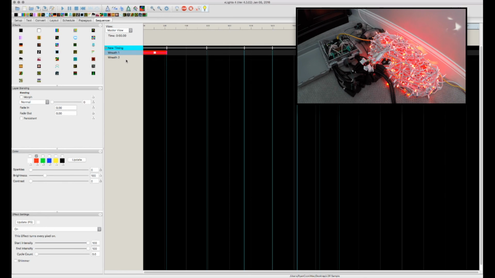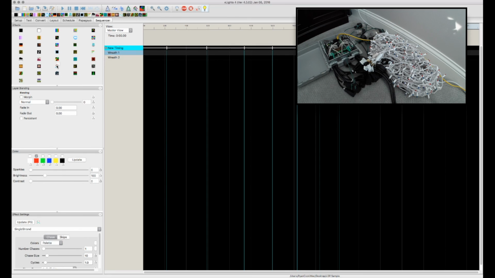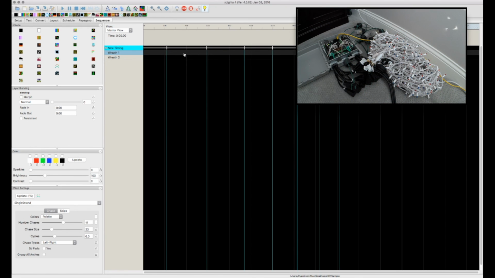Now we could also group all of our wreaths together as one group, and then we could do a chasing effect. I don't have that set up at this moment, but there is just a simple single line we could choose, and we want red, blue, white, and it's going to go through and chase through on those effects. So xLights can be very useful in designing your show with different lighting networks, and all those networks can be running at the same time, and it's very easy to get your LOR controller set up and running within xLights. So that's just a quick overview on how you do it.